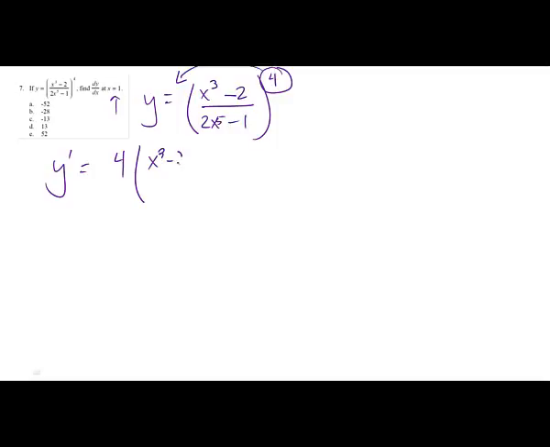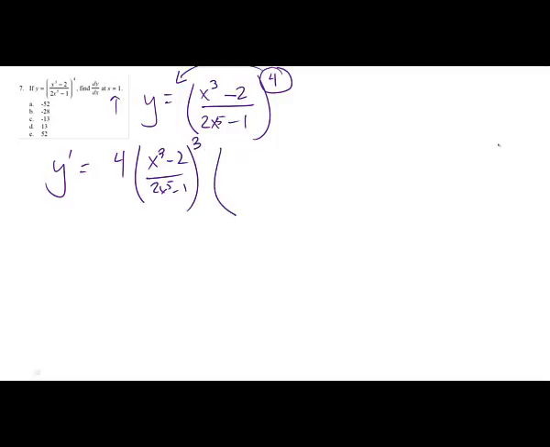It says we've got to find dy dx at 1, and our y is this lovely function. It's actually a quotient rule that's inside of a function. So the quotient rule is the inner function to the 4th power. All right, so I have to do a chain rule with a quotient rule inside. The good news is I don't have to simplify anything because I'm just going to plug a 1 into it. Okay? So my outer function, what do I do with this 4? Move it to the front. So we've got y prime equals 4 times x cubed minus 2 over 2x to the 5th minus 1 to the? Squared. Nope. Cube. Cubed.